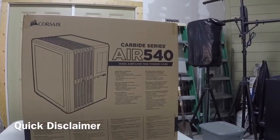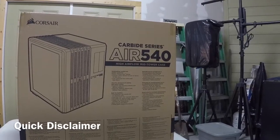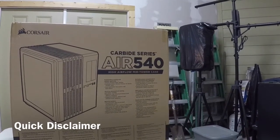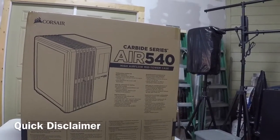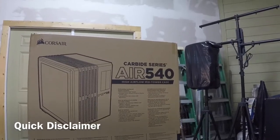This is not a video about computers but more so a table which we're going to build in support of this case right here. It'll be my new rig which I will be using for video editing and a bunch of other cool stuff. The reason why I'm showing it in this video is we can take some quick measurements to get underway for our wooden table build. So without further ado, let's unbox it and see what we got.